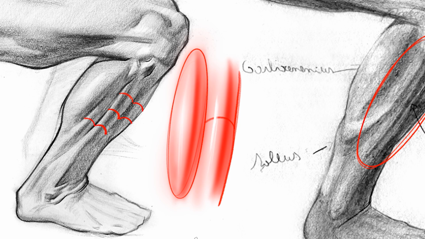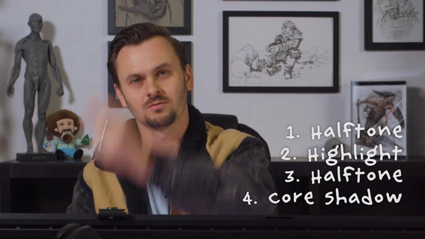There we go. Okay, so just remember those 5 steps: halftone, highlight, halftone, core, reflected light. It seems like you have to remember that order, but it's actually pretty simple. You've got your light and you've got your shadow, and then within your shadow, you just have that dark rim, the core light, the core shadow, and you have the reflected light. And in the light side, you just have 2 halftones with a highlight in the middle. Pretty simple. And so this is a formula.